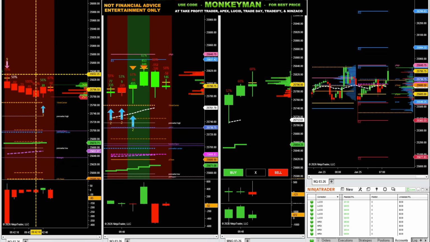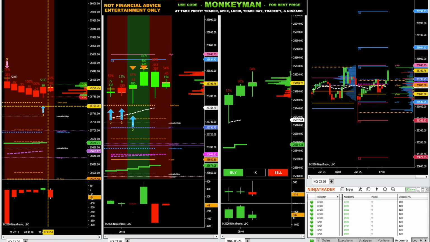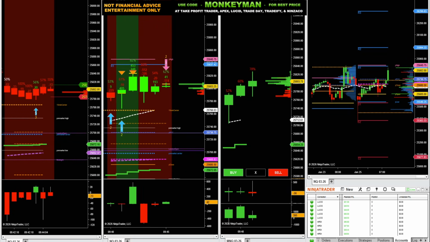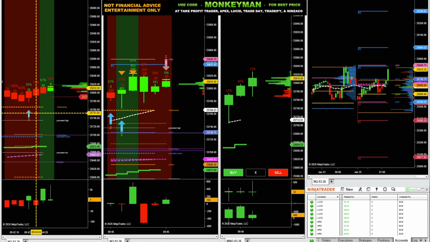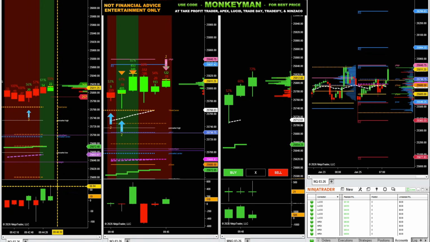I definitely do not recommend heavy setups like this on a smaller RENKO time frame on the NQ. Can't say I really recommend RENKO charts in general, but I like playing around with them sometimes, and I get a lot of questions about the RENKO charts. So I thought I'd throw one up today so you can see it in action.